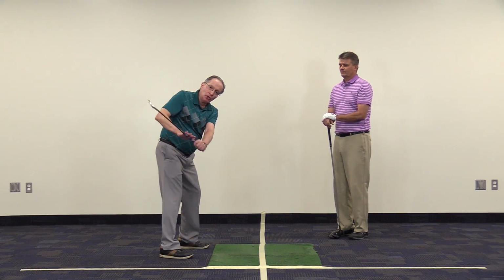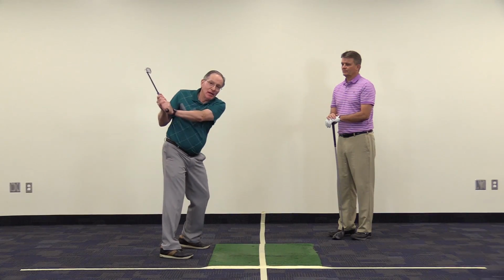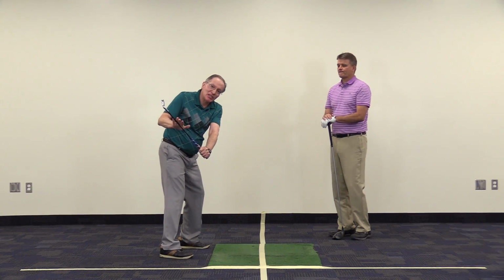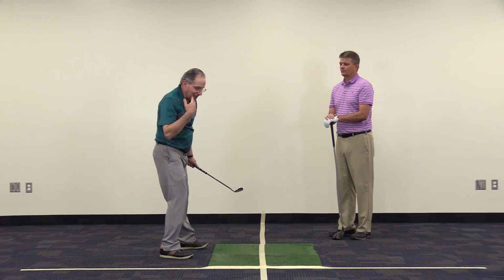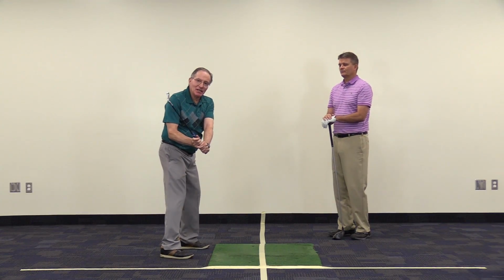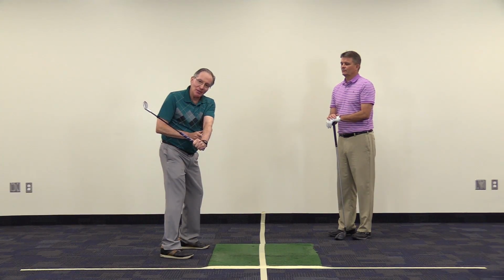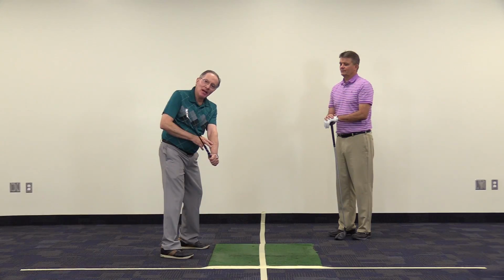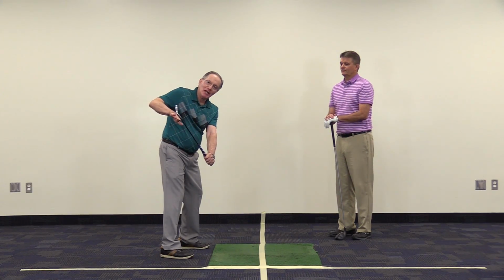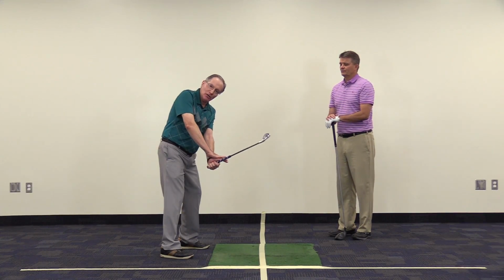But all this motion from here, because here he's going to turn towards the target. As he turns to the target, this stays on the plane. There is no sense of tipping the club over. It's called a tumble action. So if you have a particular steepness of your shaft at this P5.5 position, and at this point you supinate your forearm like that, so I'm rotating my forearm counterclockwise, notice it affects the steepness of the shaft. So it's becoming steeper. If you do that, you're, in a sense, tumbling over the plane.